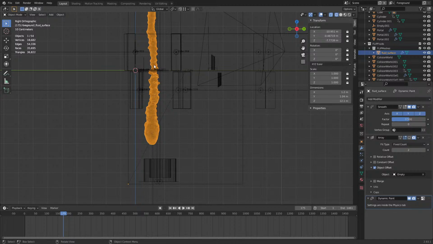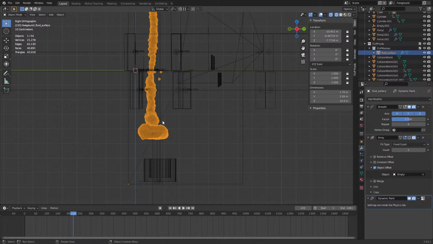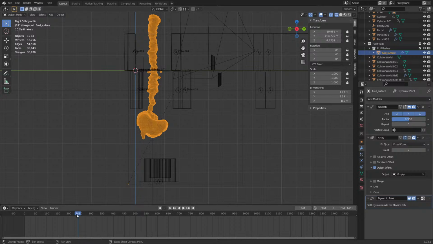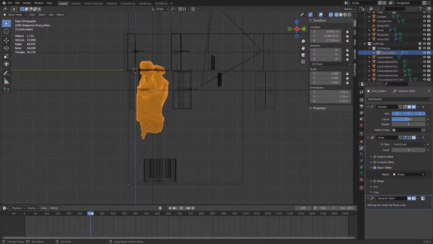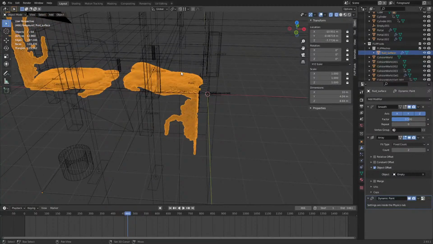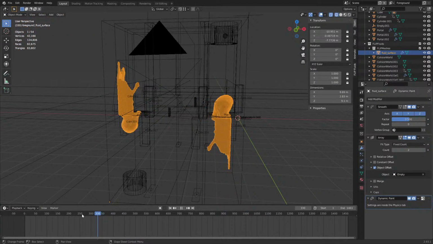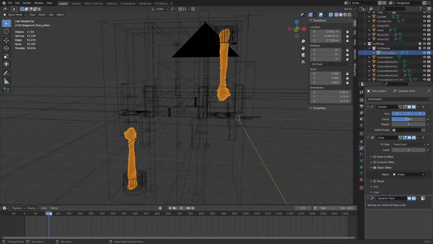When it goes through the portal, the gravity gets flipped. So as it goes through, it does kind of that fountain thing, because the gel on this side is actually getting pulled up. And then all I have to do is take this fluid simulation and double it. So all I'm doing here is taking an array of count 2, and showing a flipped, rotated version of it, so you can see here.